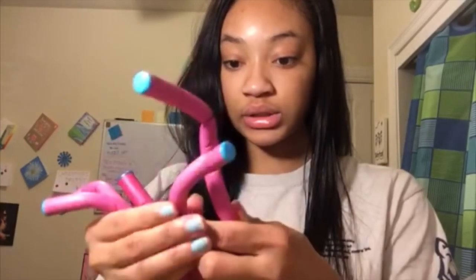Alright, so I'm gonna start off with these flexi rods. These are the smaller ones. Now you can get flexi rods at Walmart, any hair store. So I have a lot of them. Now there are different ways that you could flexi rod. You could start in the middle, roll it up, and then put it up and do that. Or you could do like a spiral, which is like this. Or you could start at the top, wrap it all the way around. You can do a lot of things.